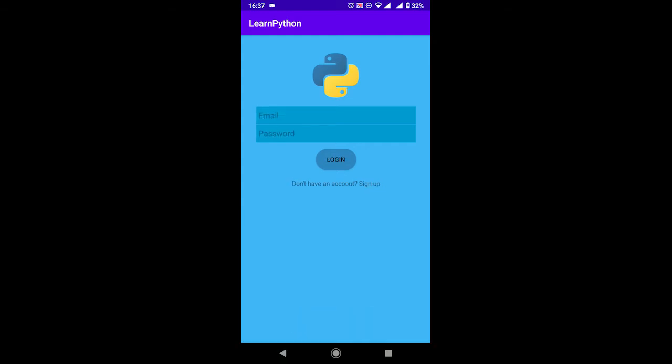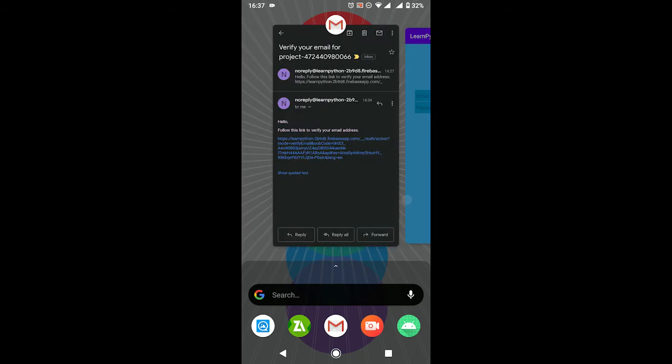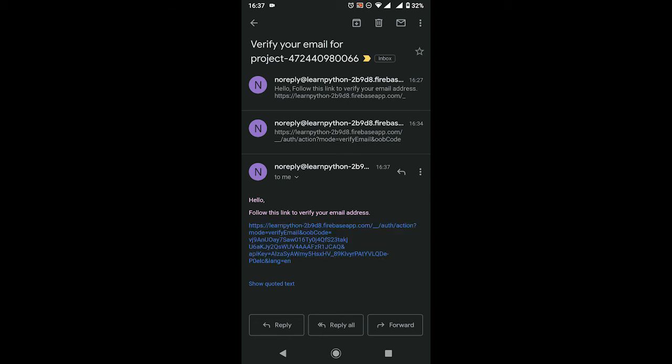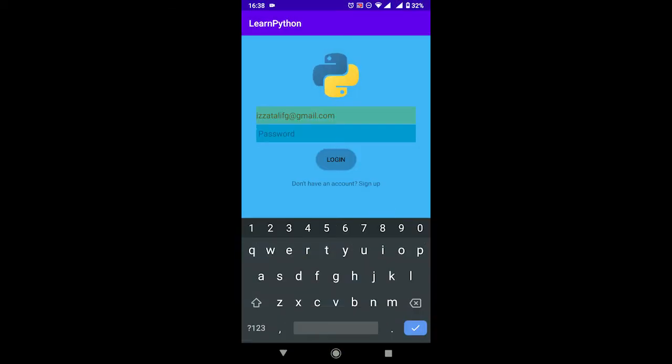The user will need to verify their email that has been sent to the user's original email, and type it with the correct credentials that have been registered.